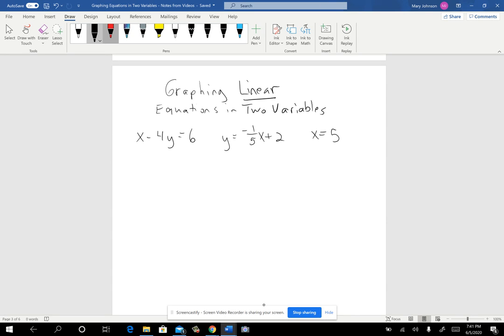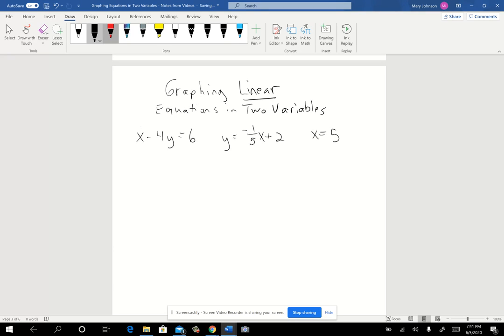Okay, so we graphed something in this form earlier. We graphed 2x minus 3y equals 12 earlier, but I thought I'd put another one where the x and the y were on the same side. Sometimes you have y on a side by itself, which opens up another possible way of graphing that if you remember anything about slope and y-intercept. And then you also have lines like this one, x equals 5. That's a special line. You don't see the y in there. And these right here, you kind of have to have a way of thinking about what that even means. So I wanted to look at these three with you.